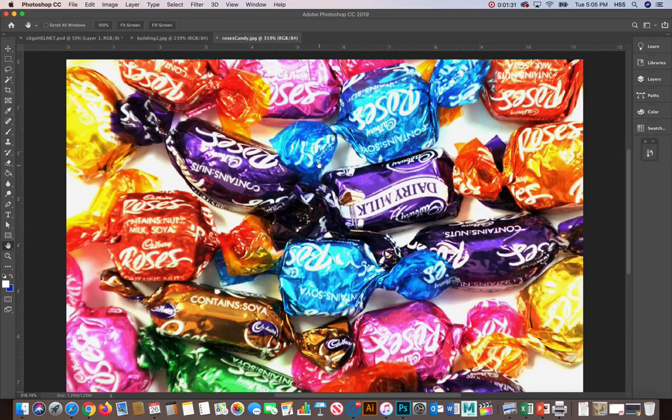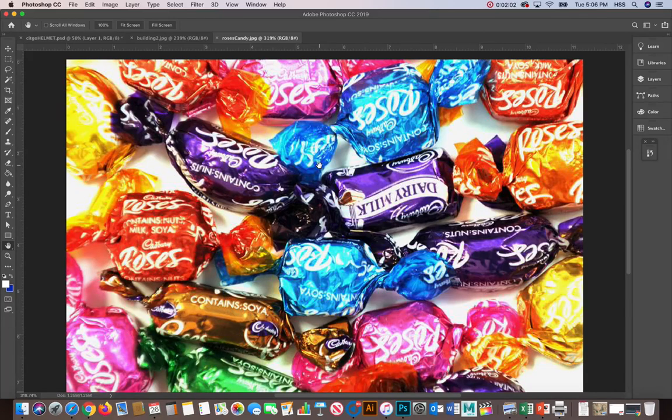So in this case, I'm just picking up the idea. Basically what I'm doing is photographic sketching, and I'm looking at these images of Cadbury rose candy. I want to separate some of these and bring them into a different context where I can overlay them onto an existing building. I'm hoping to get a better image of the Weatherly Building, but for this tutorial, we're just working with selections, copying and pasting, adding and subtracting to selections, and different methods for making selections.